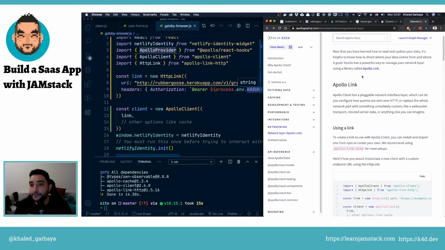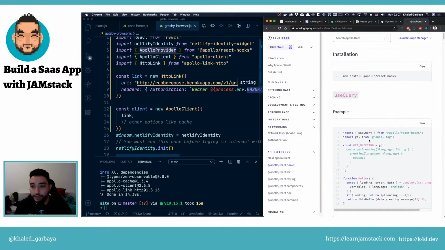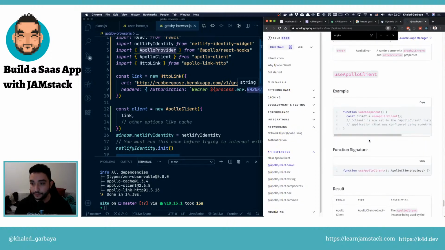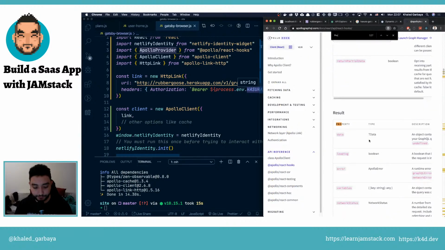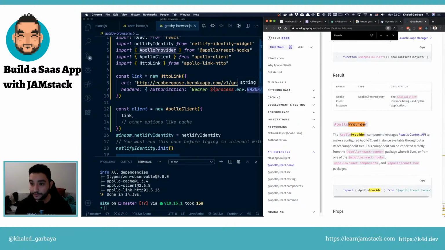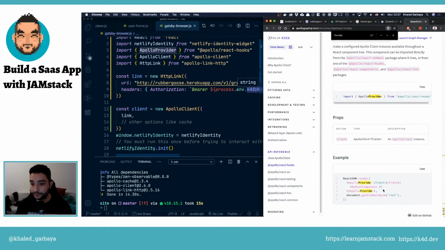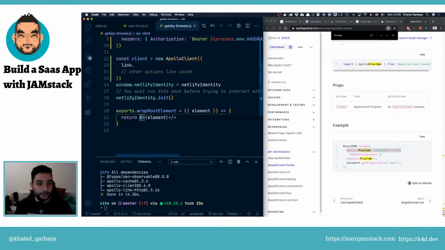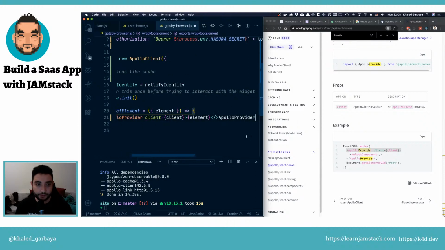Let's go back to the Apollo provider, which is in here. Where is it? Provider. All right. I guess, yeah, I need to go to this wrap element and have the provider and close with Apollo provider.